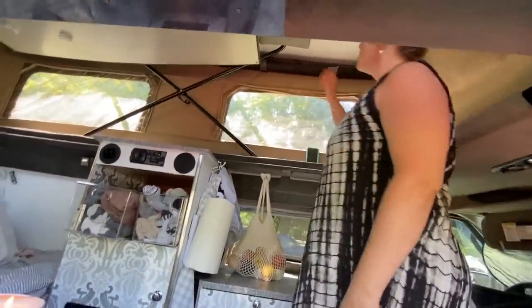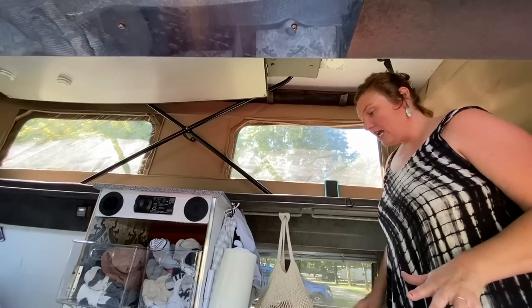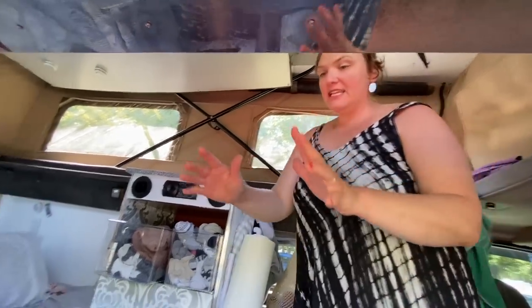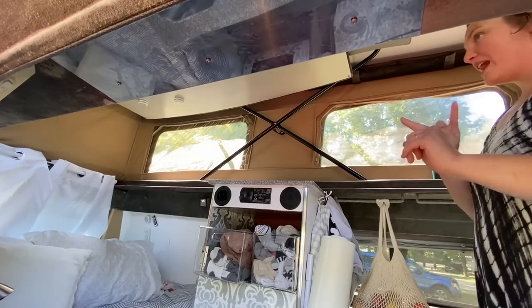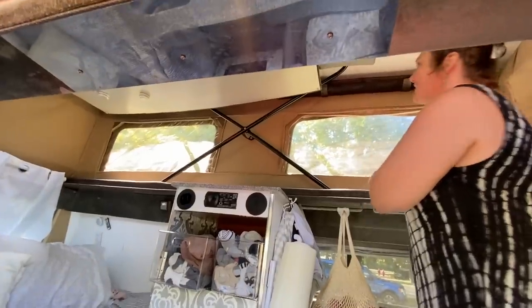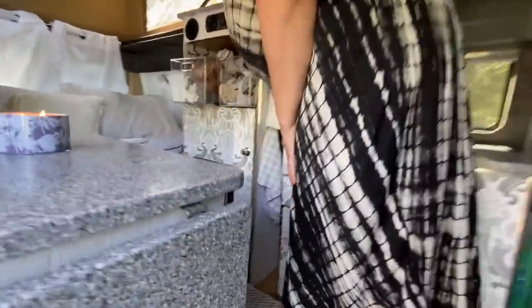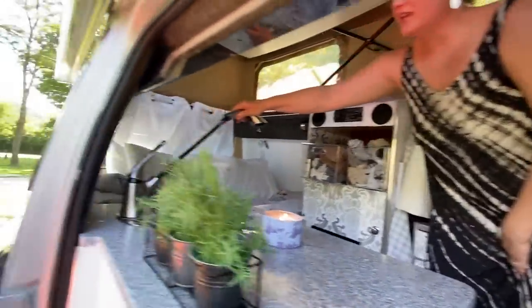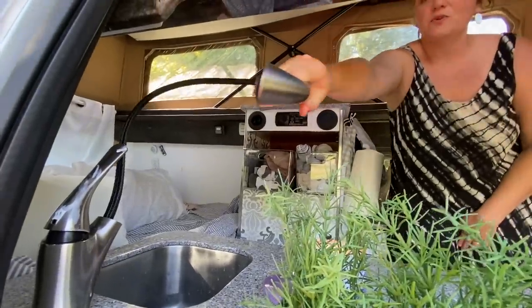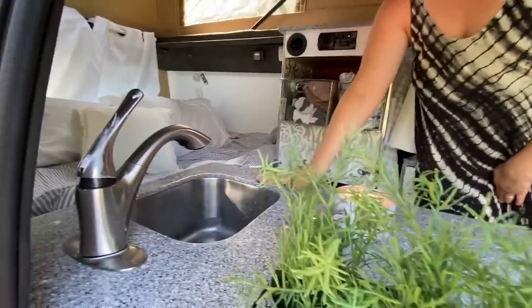Standing was the number one thing I wanted — being able to stand in the kitchen, make some food, pass it out to my husband to cook outside. We do most of our cooking outside, so this made it very convenient. I'd say there's at least three feet of headroom — I'm about 5'9" and I have tons of space. Down here we have a refrigerator, all our silverware and utensils, and all the drawers lock. Under the sink we keep collapsible mixing bowls. And Tim added an outdoor hose extension — if you want to shower outside, you can. It's a decent-sized sink; I can easily do dishes and we brush our teeth here all the time.